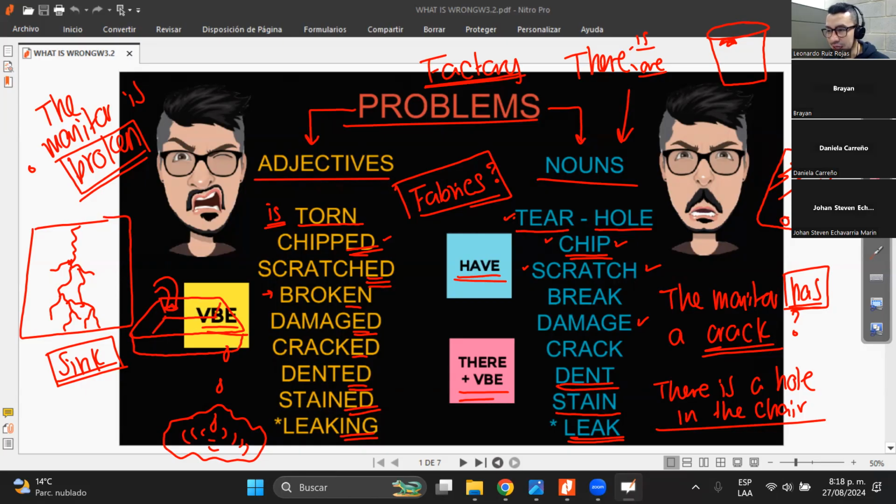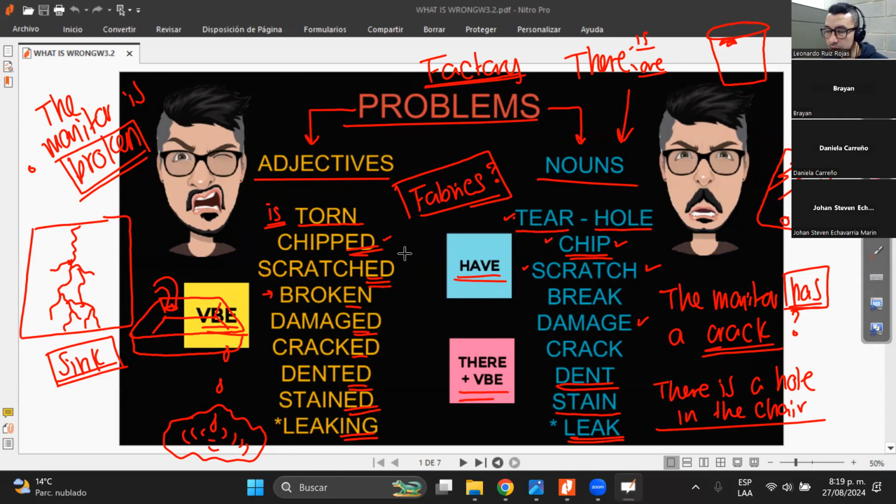So when I say that the sink is leaking, it's a process of dropping some water, no? So some tears of water, right? So in that case, that is another physical problem. Ready? Entonces, guys, you can see that we have two different possibilities to describe the problems. With the characteristic in past participle, or with the noun, with the normal word. These problems are problems that you can see and that you can fix with physical objects, no? They are not related to software or something like that. They are just physical problems that you can see, okay?